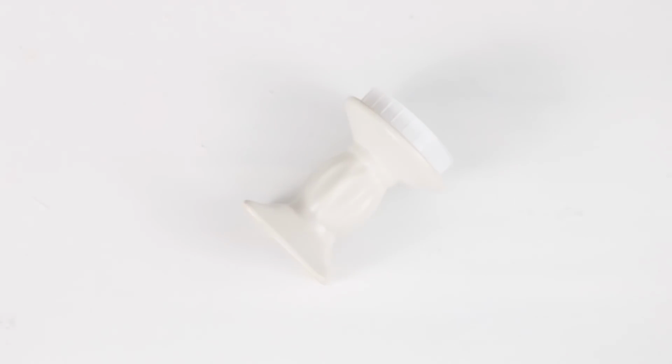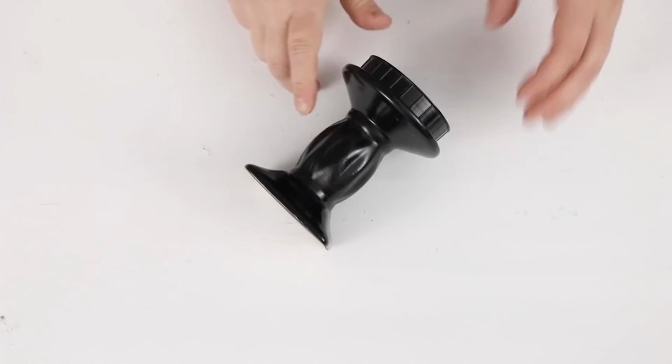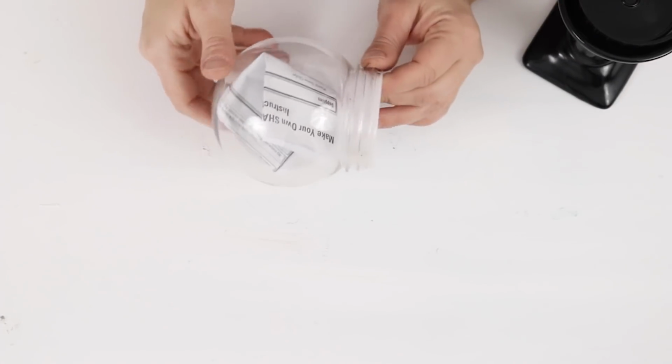Then I'm going to use some high heat black spray paint because that's all I had, but you can use whatever color you'd like to spray paint the pillar with the cap on it.